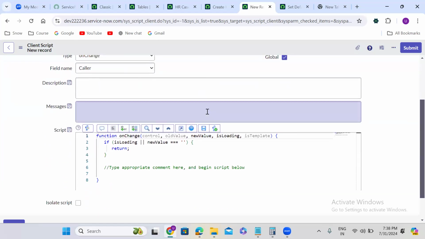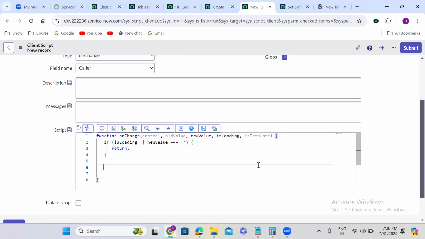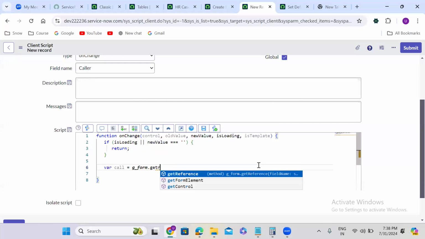We have to take the reference of the caller field using g_form.getReference, u_caller, comma, callback.